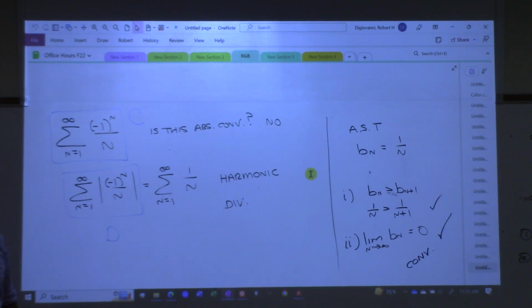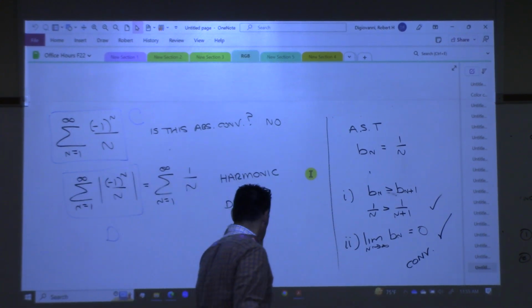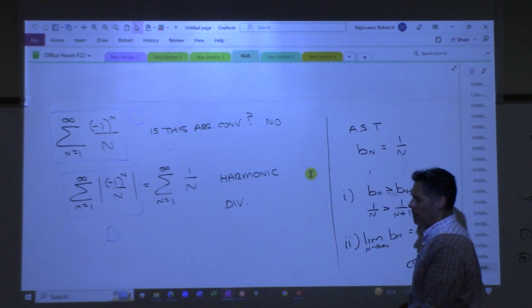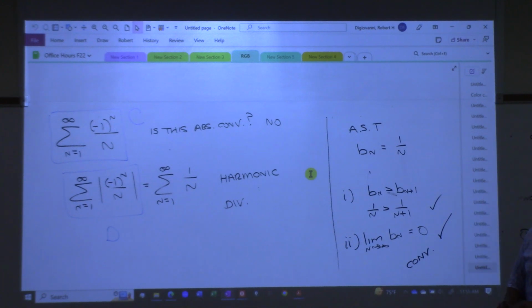I don't make up the names, all right? Yes? So then, what would be the difference between absolutely convergent and then just convergent? Well, if you're absolutely convergent, then you have to be convergent. That's a theorem I'm going to give you. But wait, say your question again, because I want to be able to answer your question. What's the difference between absolutely convergent and convergent? Because the test says it converges, but it's not absolutely convergent. So what's the difference?